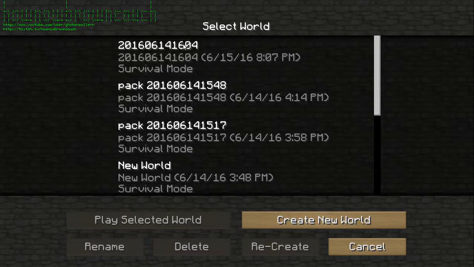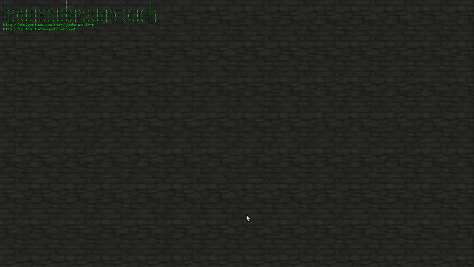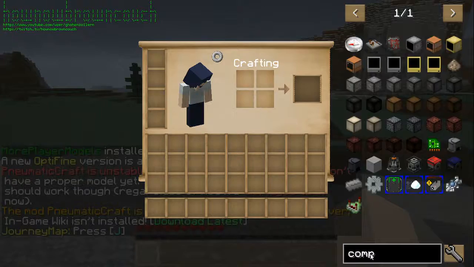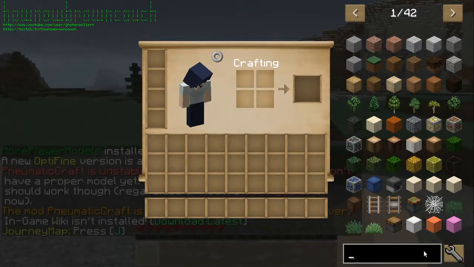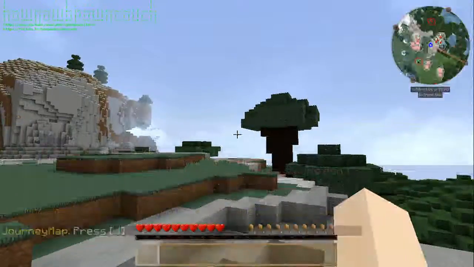So, single player again. Most recent world we've played. Play second world. Let us see if there are computers now. Yes, there are! Alrighty! So we should be able to build them. I can't guarantee that there are no bugs, but at least we know we can get the mod pack to load with this.